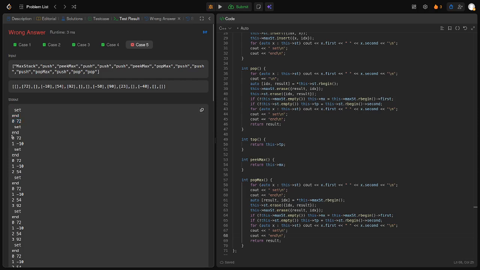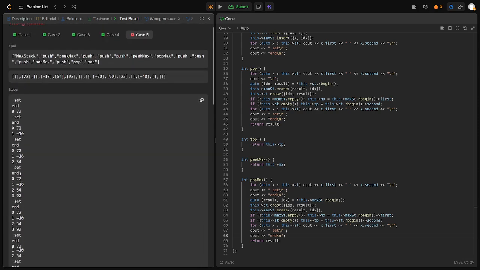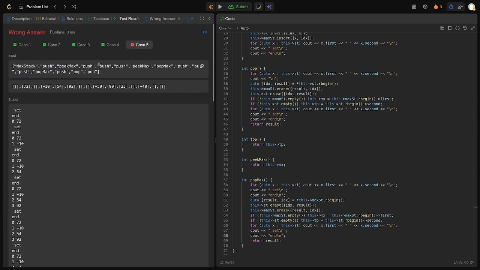Set end 0, 1, 0, 1, whatever. So that's push 72, peak max, push, push, push, peak max. No, push, push, push, push, so push, push, push, push.